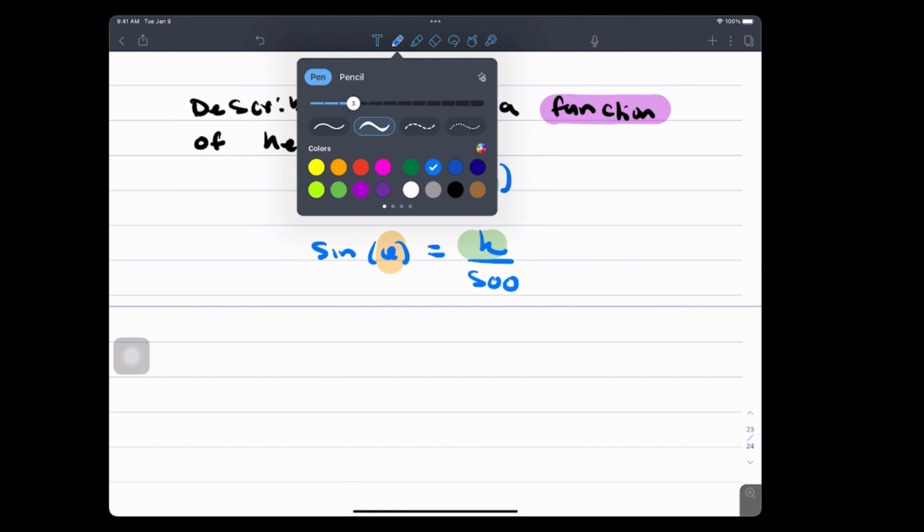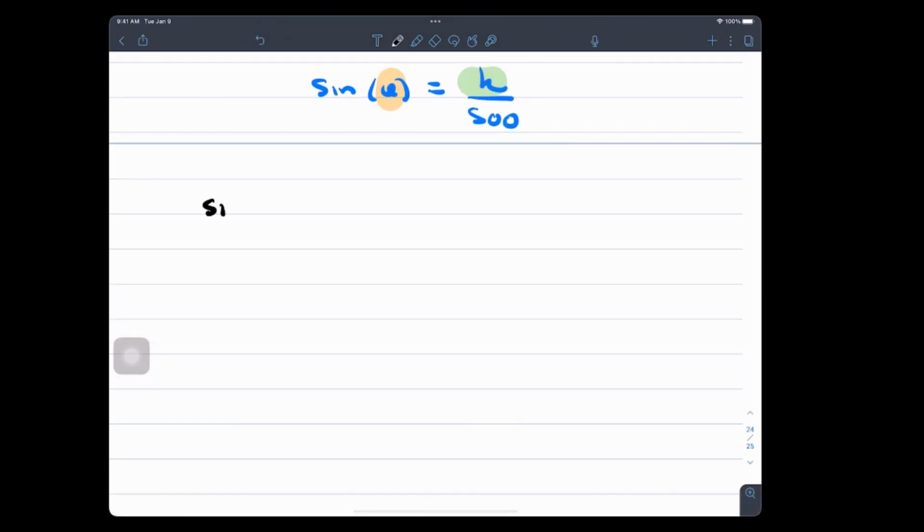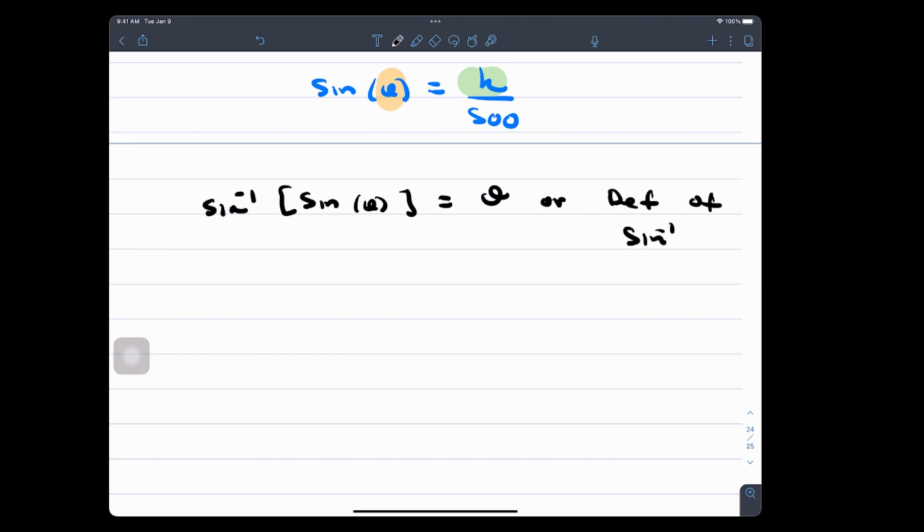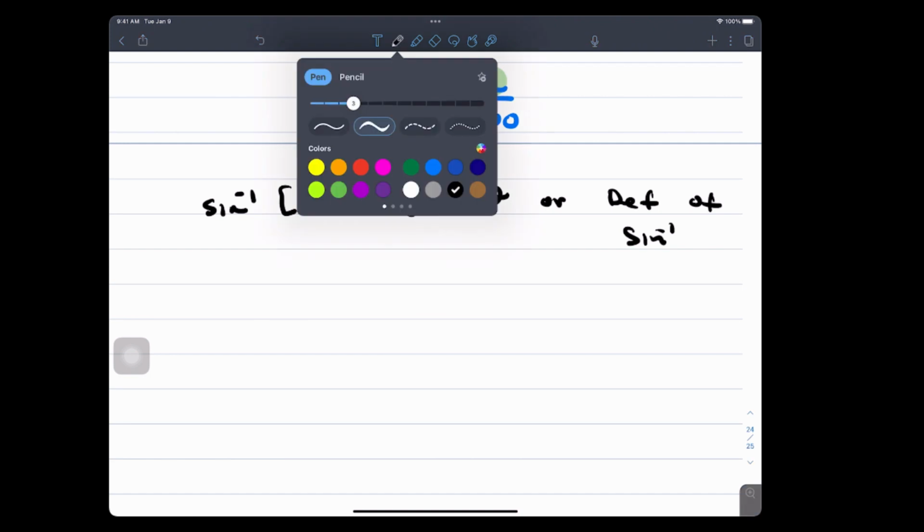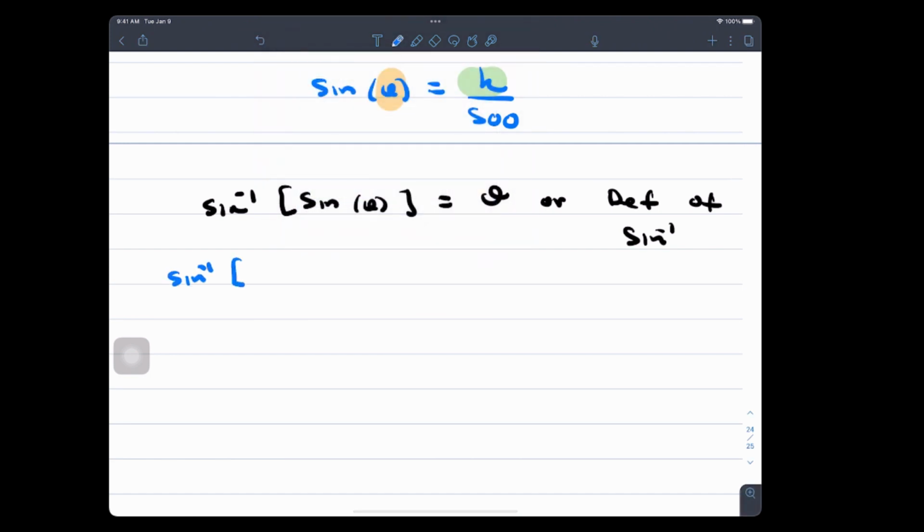Well, there's a couple of ways to do that. Remember this fact I gave you guys before? There's a couple of ways. You can say inverse sine theta. Isn't that theta? I could do a couple of things. I can use this or just the definition of inverse sine. So if you say, can I do this, Mr. Judge? Take inverse sine of both sides, and now theta is going to be inverse sine h over 500.